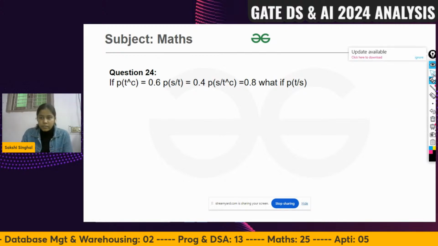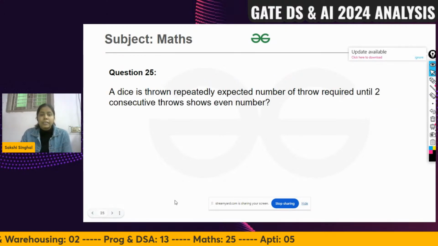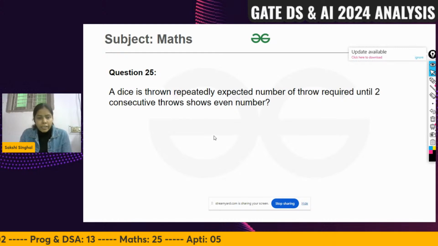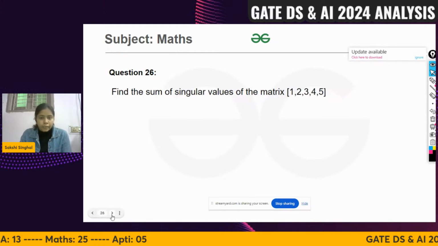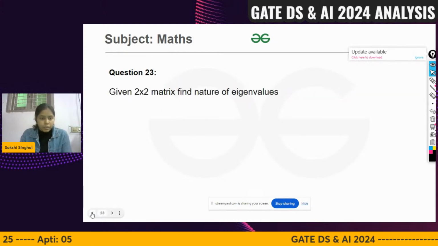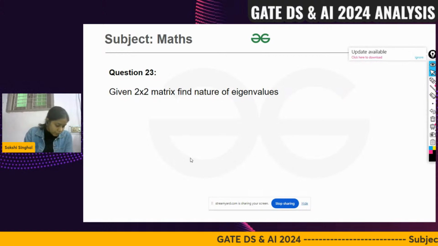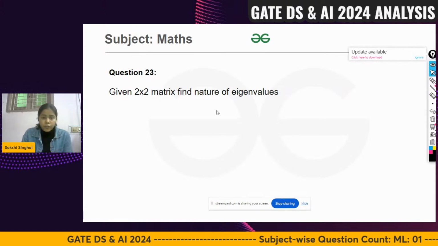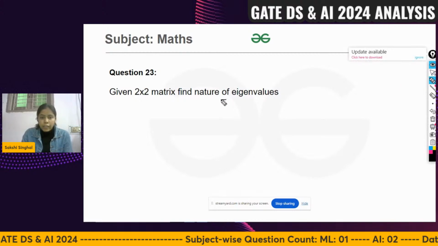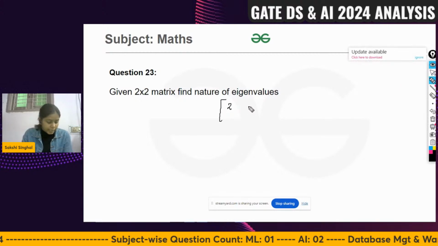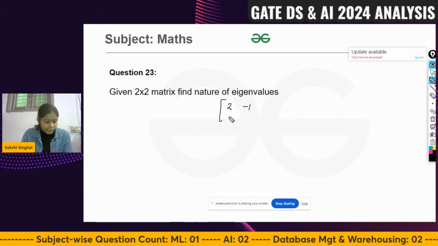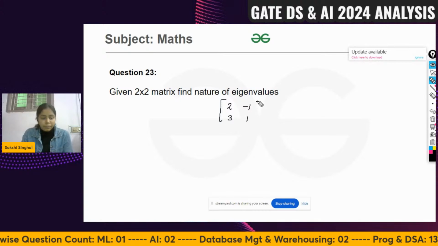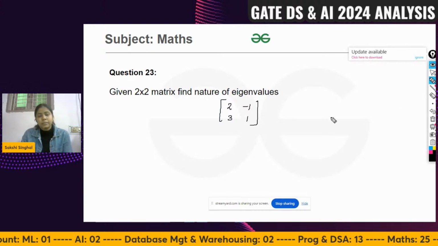Okay, let's see the next question. Yeah, this we have already discussed, right? Okay, just a minute. So guys, there is one question in which they ask about the nature of eigenvalues. They do not specifically ask the nature of eigenvalues, but they ask whether they are real numbers, or whether they are, is this the matrix?